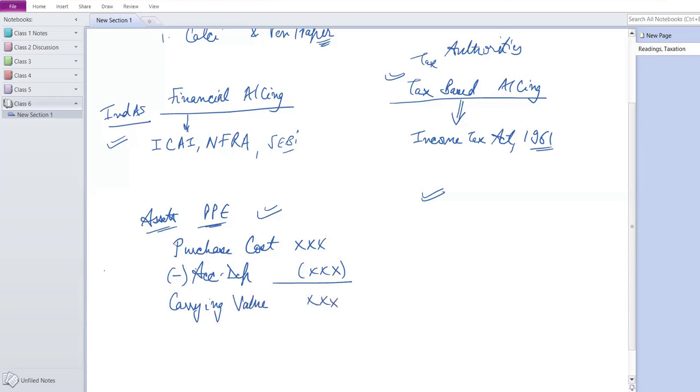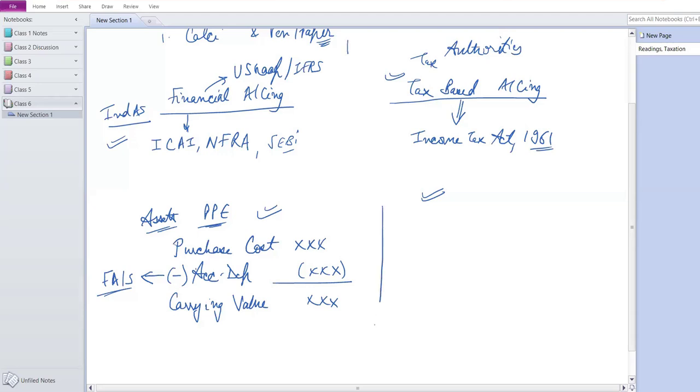So carrying value is nothing but the purchase cost minus the accumulated depreciation, and this accumulated depreciation is as per financial accounting or financial standards. Financial standards here include both US GAAP and IFRS. They are not different reporting standards in this way, because your accounting side is one side, and the other side, the right-hand side, is your taxation side. The accounting side includes both US GAAP and IFRS, and not only US GAAP or only IFRS, as the case may be.